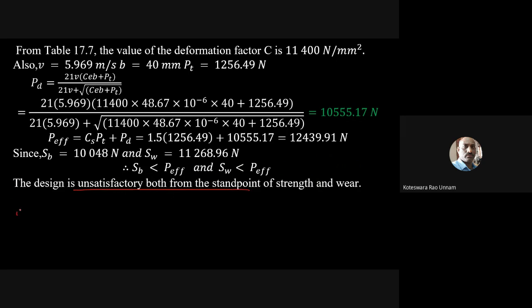So that is the fourth part of the problem. In the fourth part, he asked us whether the design is satisfactory. We can say it is not. Then if it is not satisfactory, how we can modify it and what you need to do is the answer for the next part of the question. Since the design is not satisfactory, we need to modify the design.